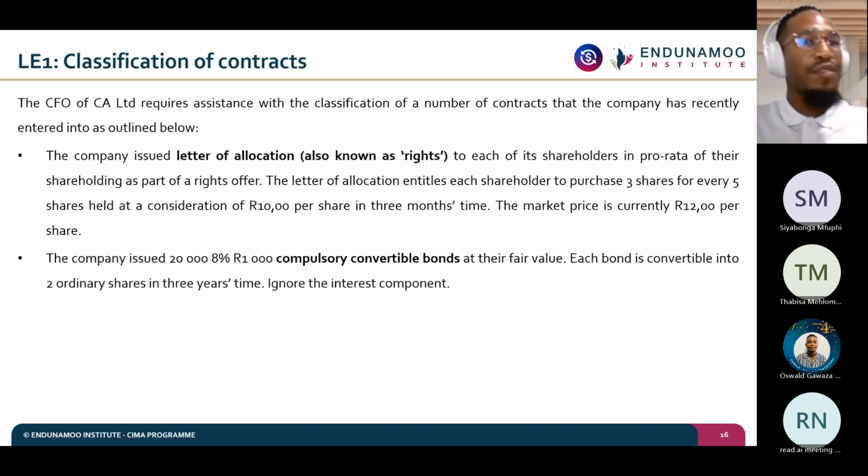So at the end of 3 years, you are going to say, David, we have come to the end of our bond period. And because we have come to the end of our bond period, I have to now issue you with a share certificate. I have to issue you with ordinary shares. And you agree that ordinary shares are not cash. So you have a right to avoid making payment, and because you have a right to avoid making payment, you are not going to have a financial liability. These bonds will be equity in nature.